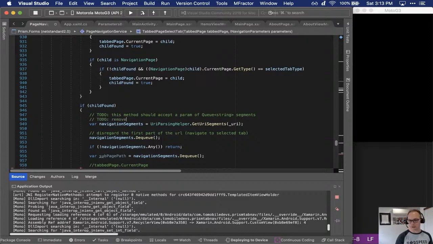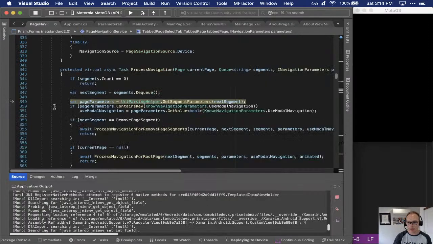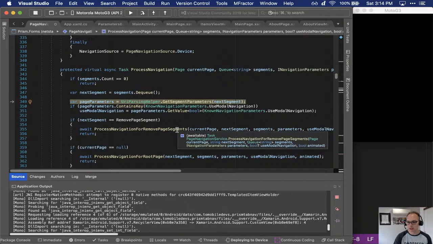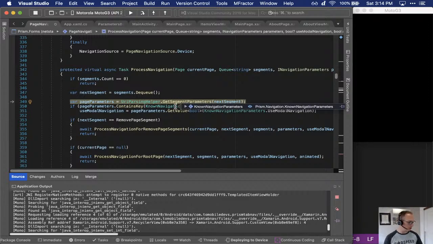To-do: remove ugly URI static member. Cool, just some notes. Okay, so now I'm going to jump back to where I was. The call stack, of course, is my friend, so I can just jump to where my last call was. Success, finished my coffee. Now I can go back to beer.